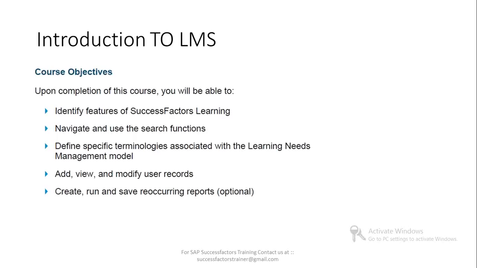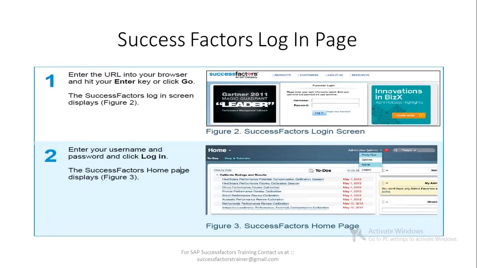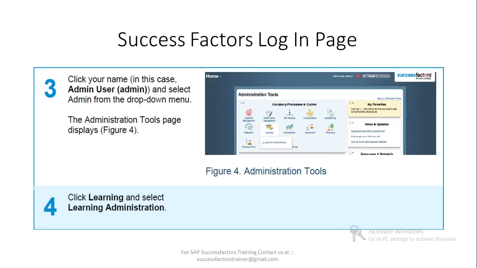So these are all the course objectives with regards to the introduction. The screen that you are seeing now represents the SuccessFactors login page. You enter the URL and the login details, and you'll be able to see the configurations being done in the administration tools. You see all the components there, all the other modules offered by SuccessFactors, of which Learning is present on the second line. You do all those basic configurations by selecting administration tools and learning administration.